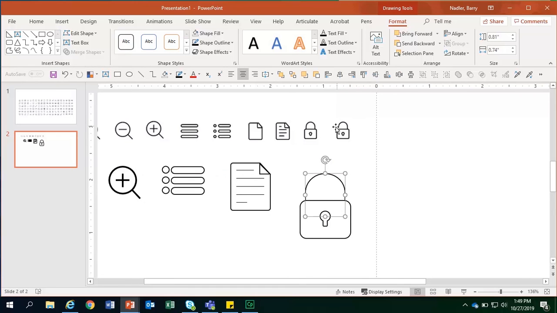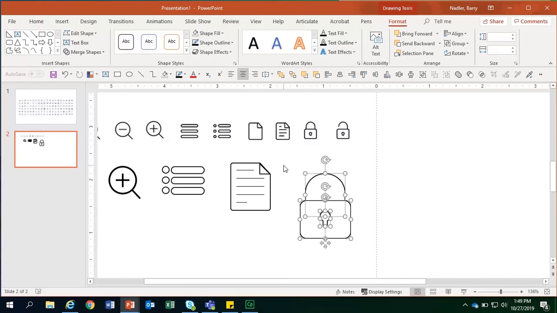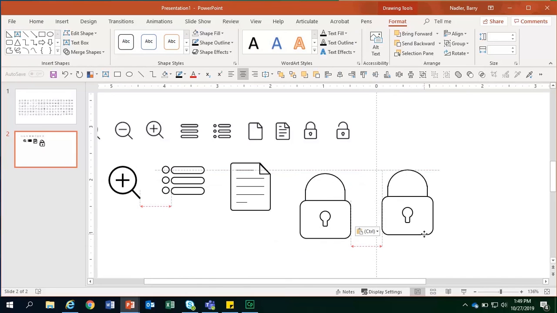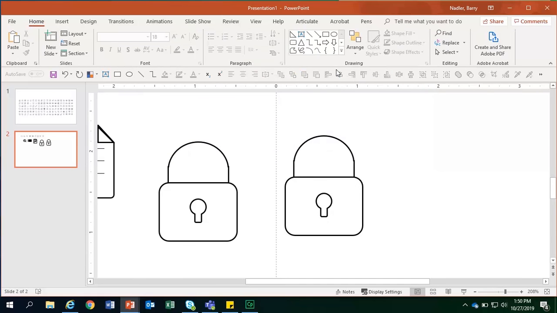Now the next bit is to remove that little piece to create the unlock icon. So to do that, we'll copy this and we'll paste a new one. And we'll come over here. And now we can do this one of two ways. We can put a box in front of it and just literally cover that line, or we can put a line on top of it that's white and cover the line.